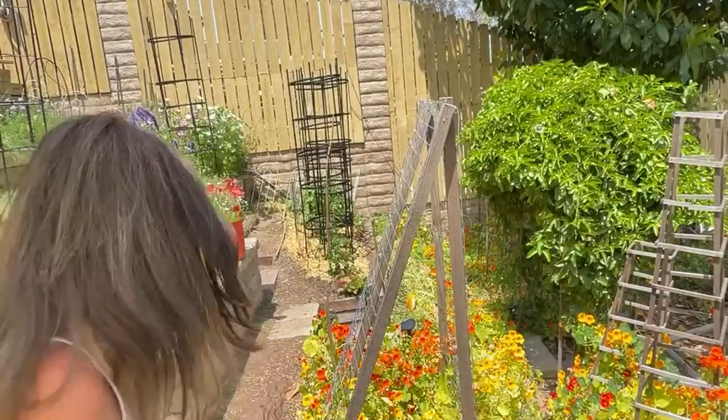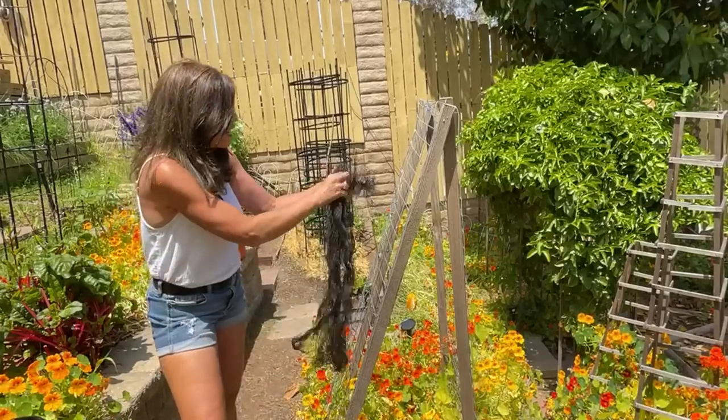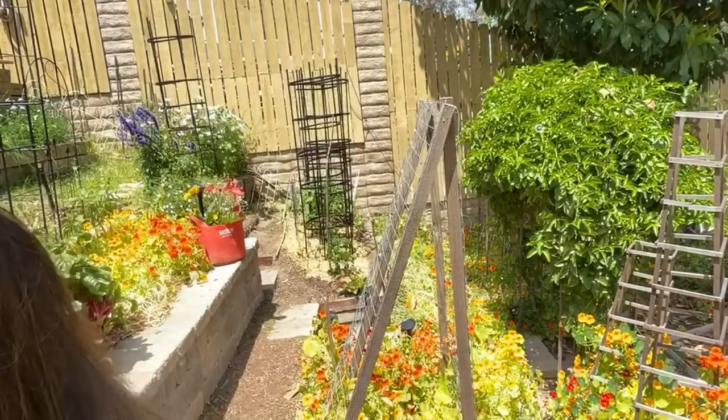They also have little watermelon supports that are real heavy-duty netting, but this works pretty well. You get a big length of it — it's super inexpensive. You just put your watermelon in the support — we'll do videos on that as we're growing here — and then just tie it up to your trellis. Very, very simple. And you always want to keep some of this around too because it can be handy for bird netting, and definitely handy to support vines on a trellis.